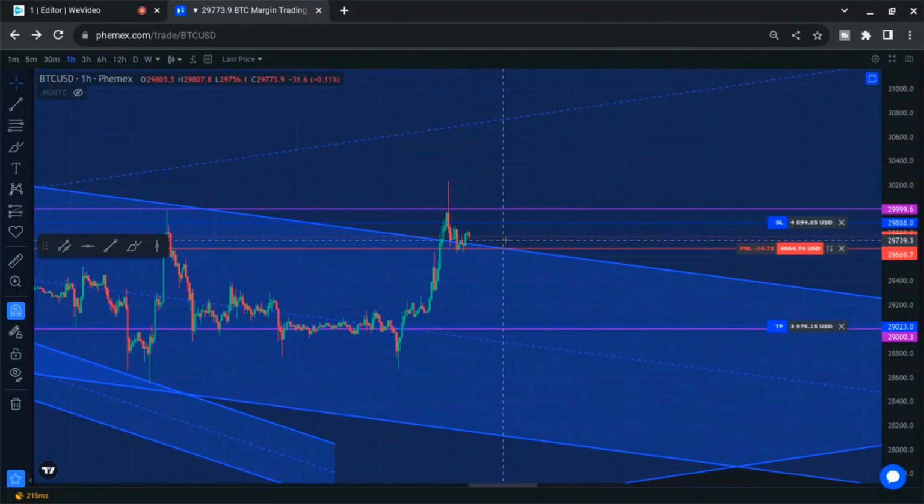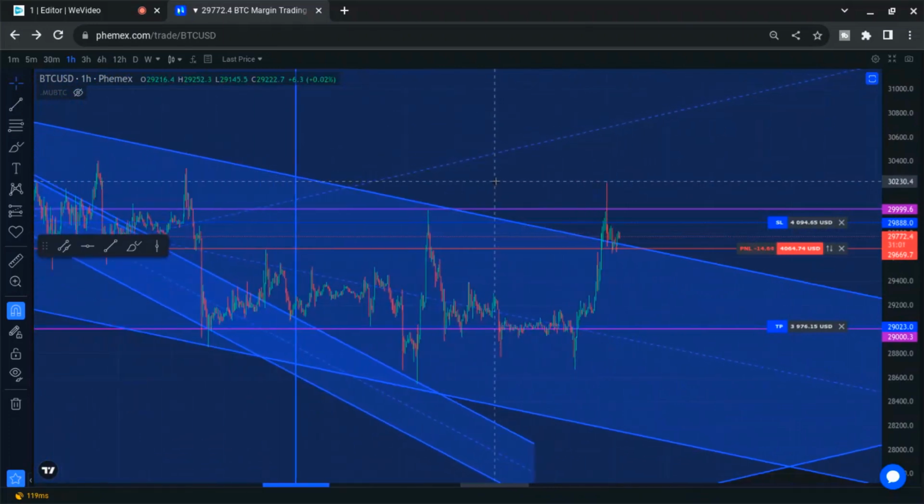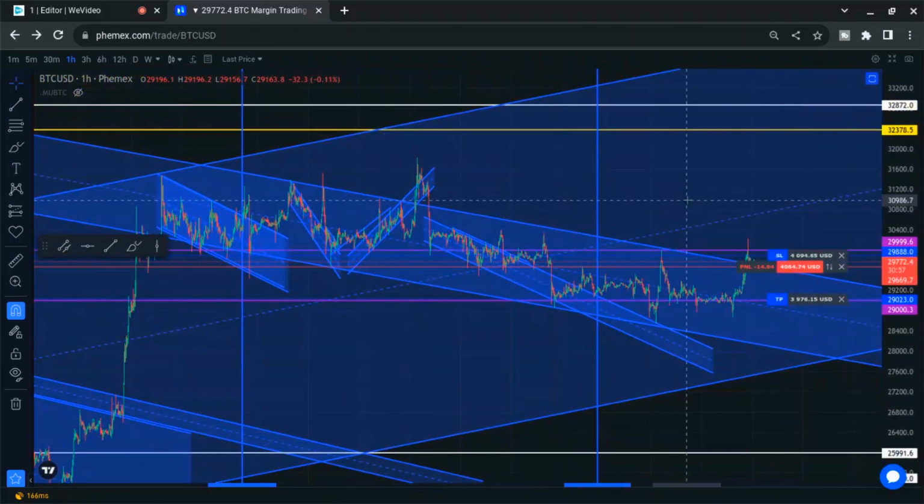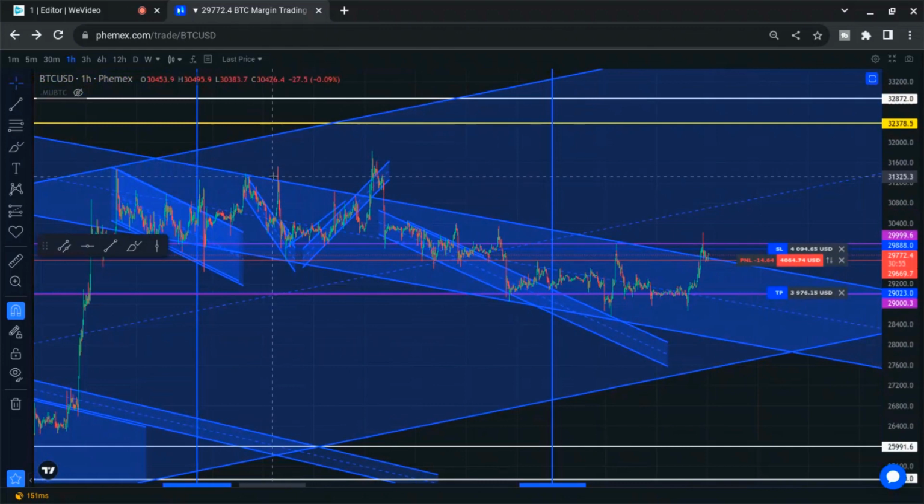It broke out at about 29,700, and it went up to about 30,250. So it's about 500, 550 or so. It only made about a third of the target. So that's interesting. That's the third time. See here, 1, 2, now 3. Third time it's broke out of the top. Hasn't quite made the target, and it came back down in.